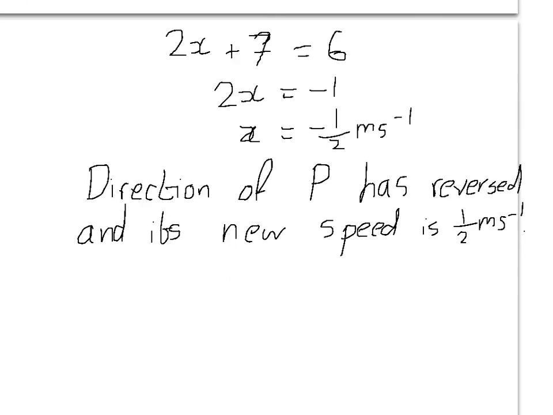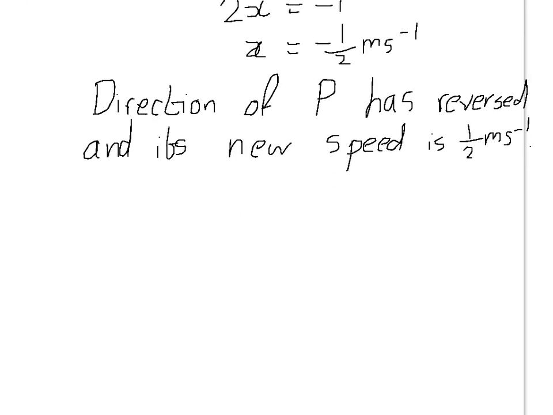So let's just draw a diagram now, just looking at P. There's P. And we know its mass is 2. Its initial speed is 3. And its final speed in the opposite direction is a half ms to the minus 1. And its impulse.